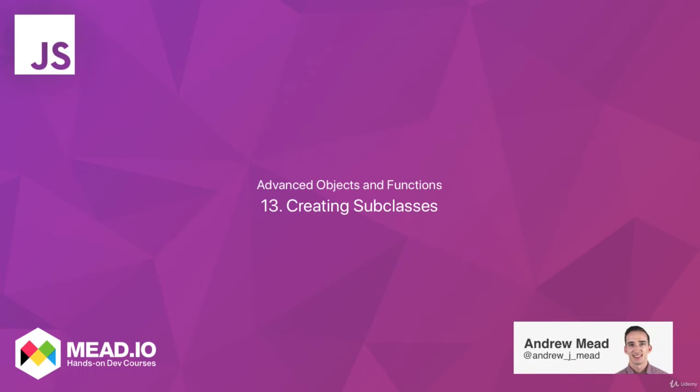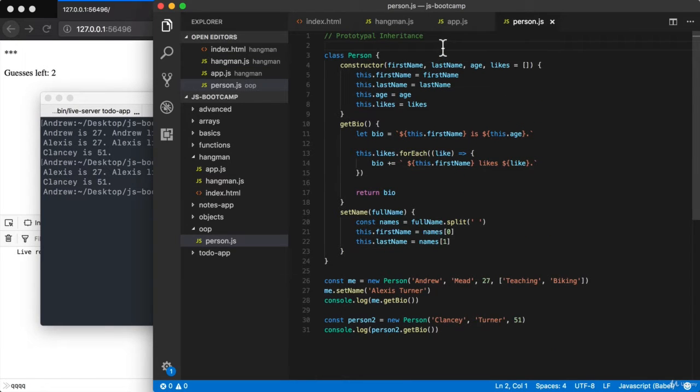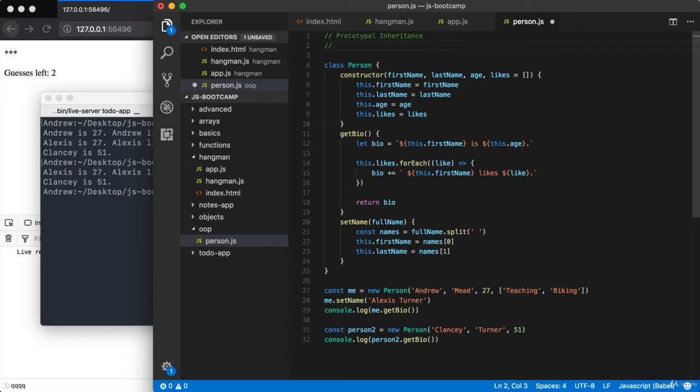In this video, you're going to learn how to create a subclass using prototypal inheritance. To talk about exactly what that is and why it's useful, let's write out the prototype chain for person, something that we already explored before. We start off with our instance, something like my person. That inherits stuff from person.prototype. That then links to object.prototype. And then that links to null, the end of the prototype chain.